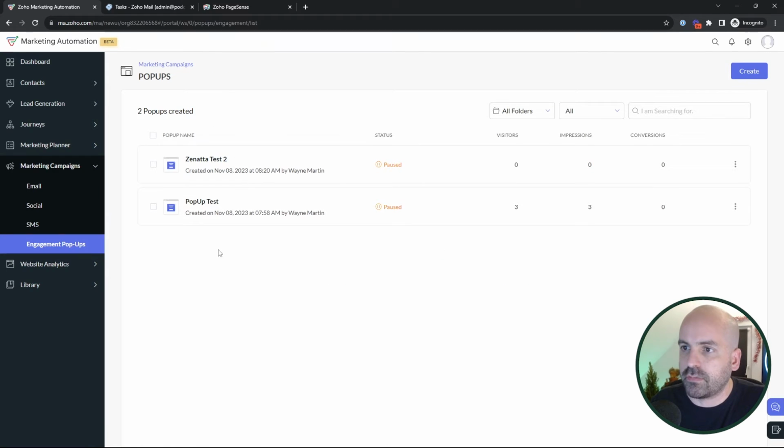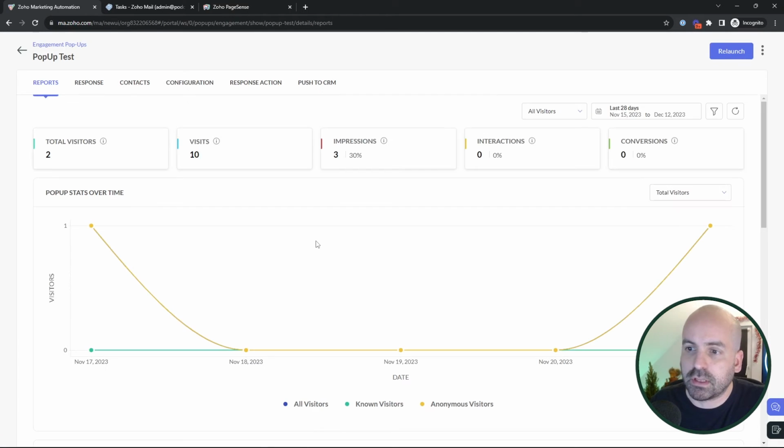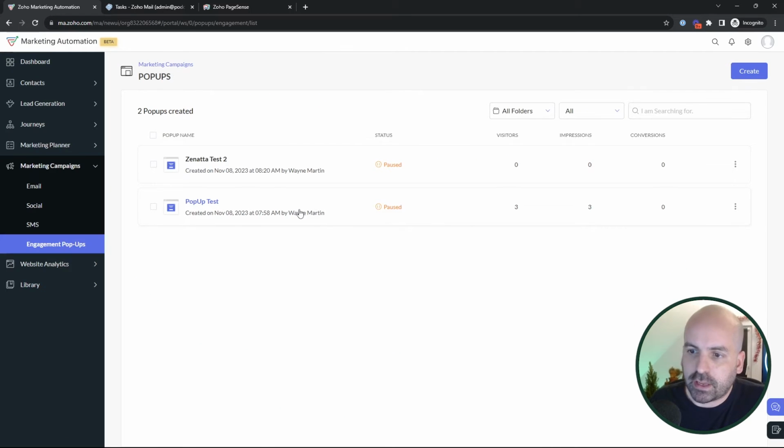And then lastly, you've got your engagement pop-ups, which was the lead generation. So you can do some engagement pop-ups on a website, something you can't do inside of Zoho Campaigns. But you can basically make a quick, easy way for a pop-up to appear on one of your landing pages. This feature is cool. I mean, you can do it if you're tech savvy with your website. You can also create a pop-up on your website, but this feature is nice to have, and I'll give my hats off to marketing automation on this one.